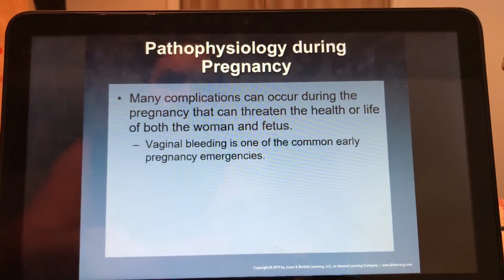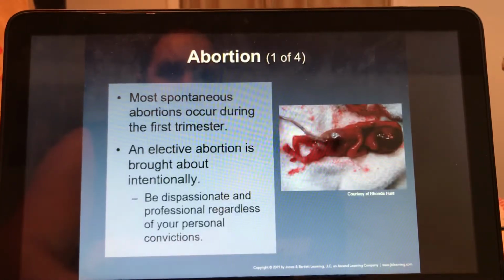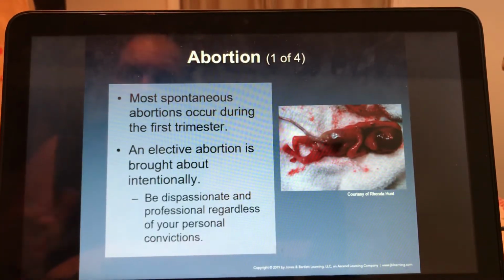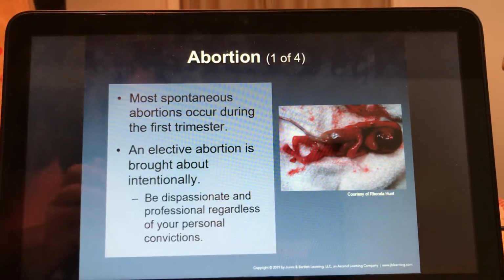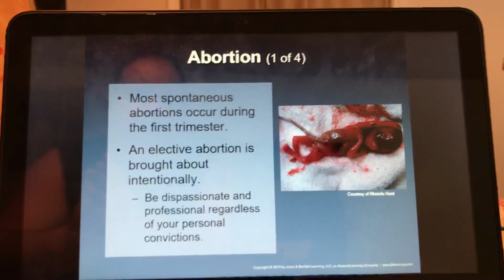All right, so we're going to talk about some vaginal bleeding and the complications that come from it. So the first thing when we have vaginal bleeding, in the first trimester or within the first 20 weeks, we typically are going to associate it with the fact that there's an abortion. Now, there's a stigma when I say the word abortion. When I say the word abortion, most of us think of a young lady who is pregnant, maybe out of wedlock or for whatever reason, and she's electing to go to a clinic and have an abortion.